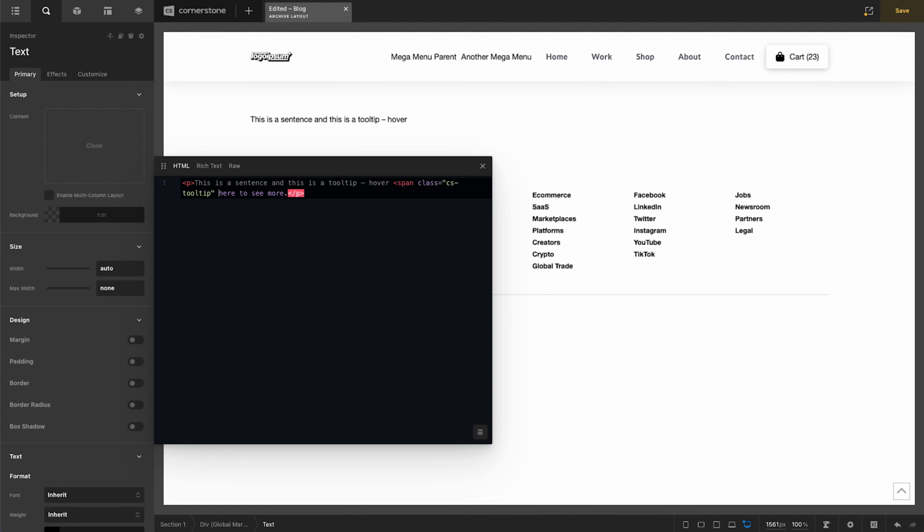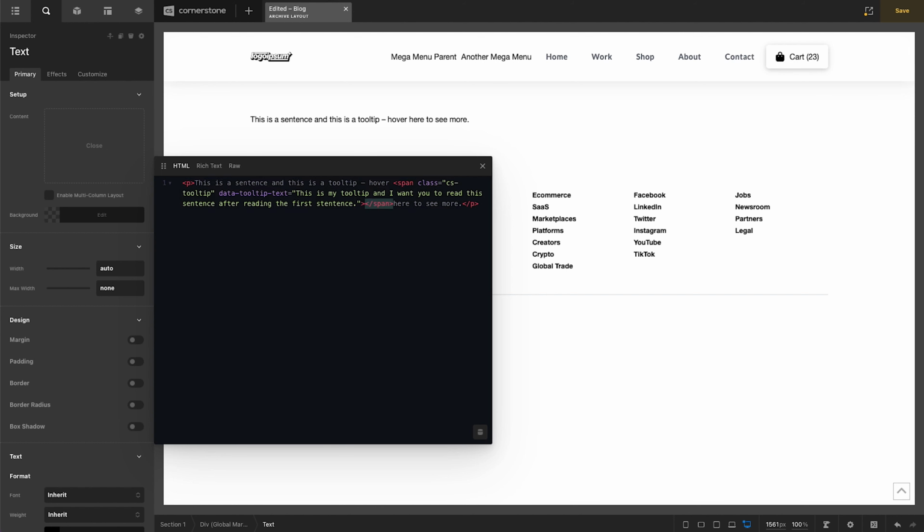And then we need to add our actual tooltip. So what do we want the tooltip to say? We're going to add data-tooltip-text equals "This is my tooltip, and I want you to read this sentence after reading the first sentence." Something like that there. We'll end our quotes, close out our span here.